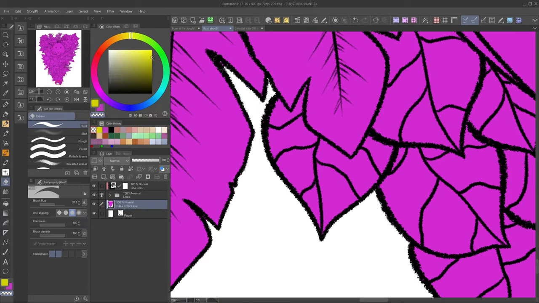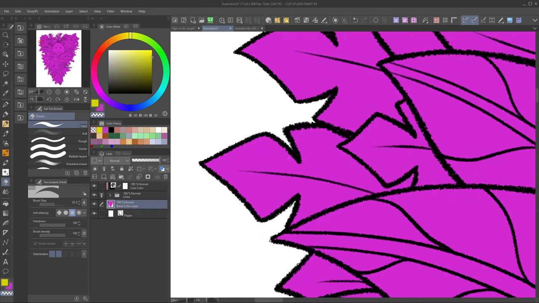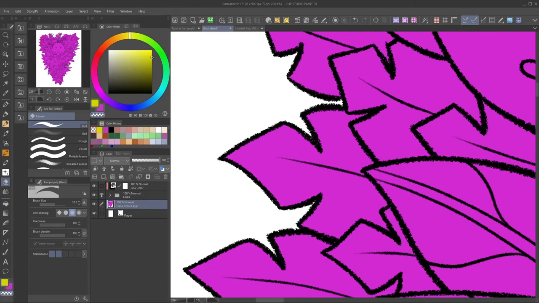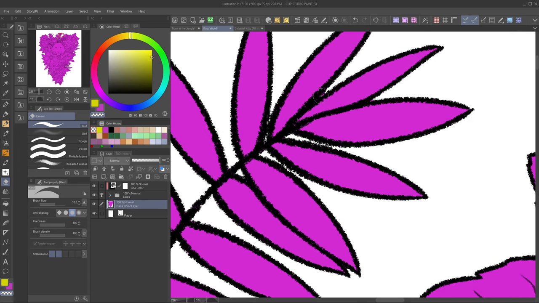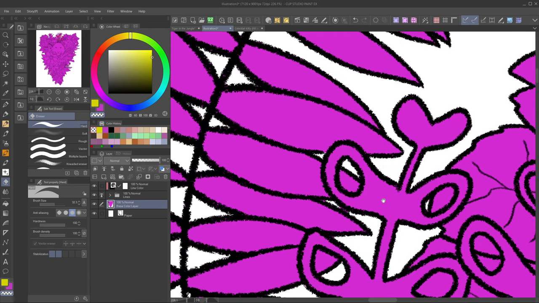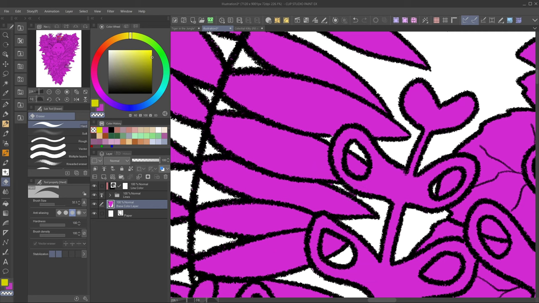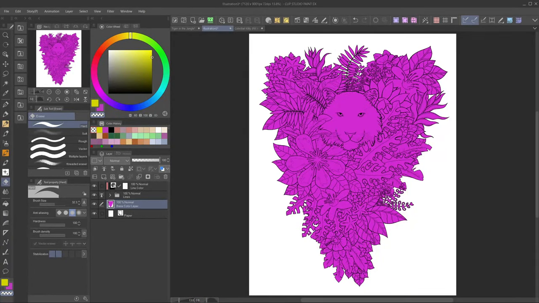And after that, use a solid eraser, zoom in, and go around the entire outer border of the drawing while making corrections. At sharp corners, there can be some bits of unwanted color, especially if you use textured lines. Set the color to something that has a very high contrast to the lines and background, so that you can easily see it right away. And after that, it is done. The base color layer is ready now.